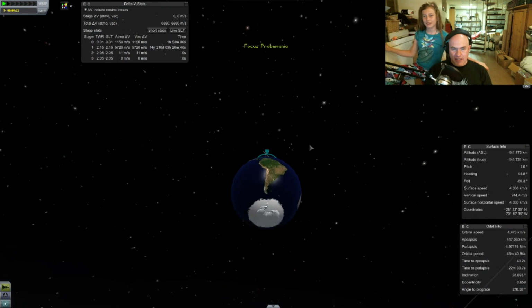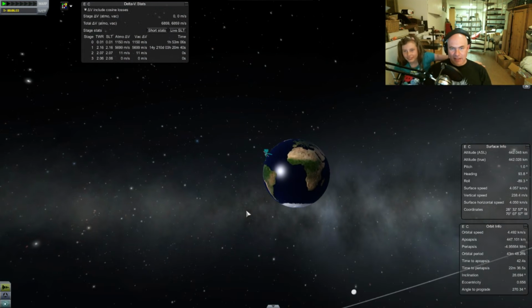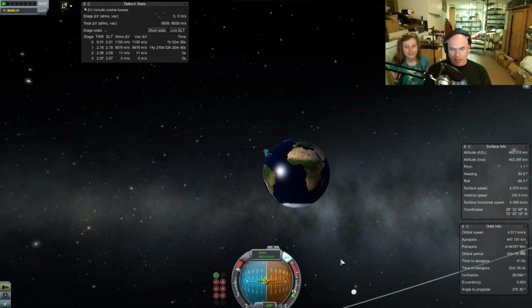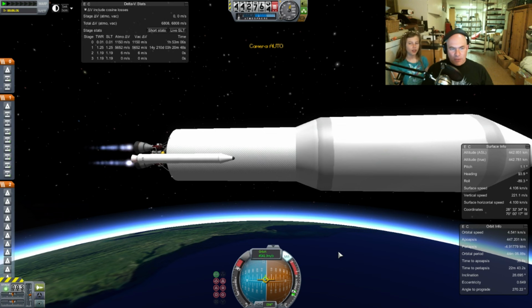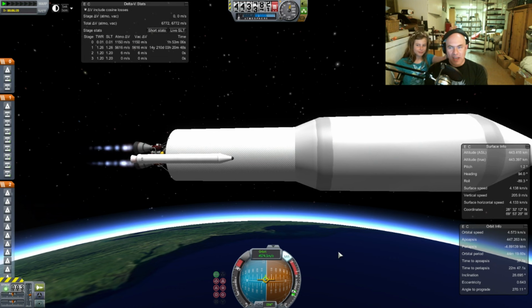44 seconds. Yeah, okay. Look, we're just trying to get into orbit here, right? And... Oh, we lost those engines. So now we're only accelerating at 1G. And the good news is we have a ton of stuff.